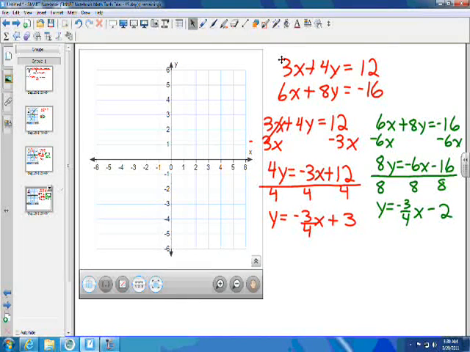Anybody see anything about these two lines? Yeah, we had a few yesterday that recognized that as well. How do you know they're parallel? They're the same slope. When will they intersect? Yeah. So whether you got that copied down or not, go ahead and type those in your calculator to see what's going to happen. Make sure you put your negative 3/4 in parentheses.